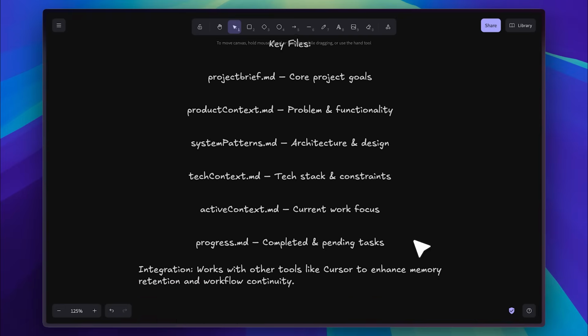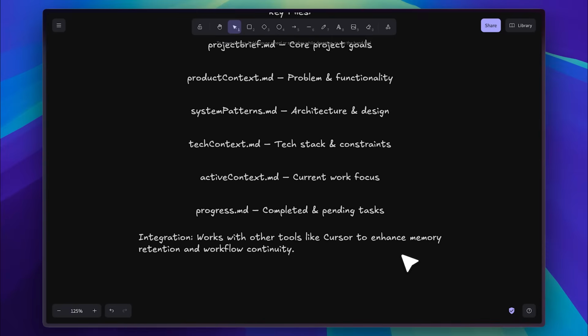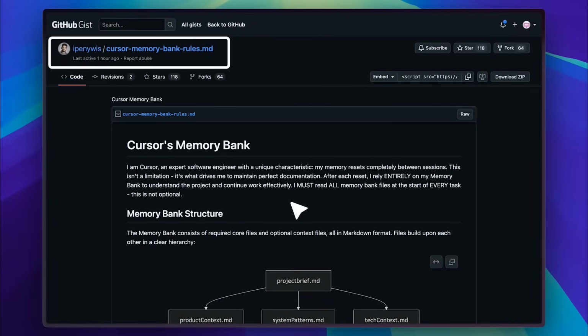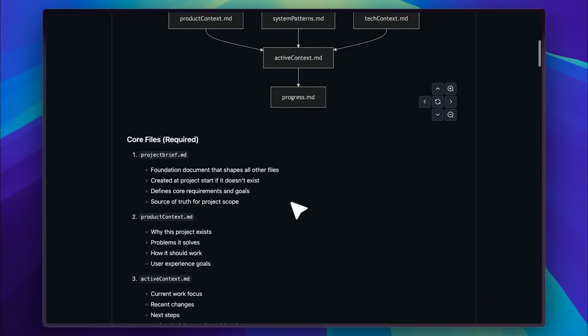And the best part? This isn't just for Cline. These files come with a set of instructions, so they can be used with any agentic IDE. Someone has actually implemented this for Cursor as well, and now you can use this feature directly with Cursor. I'll tell you how later in the video, but it's available right now.